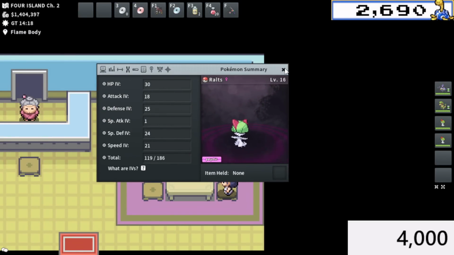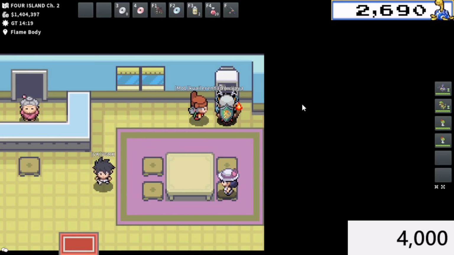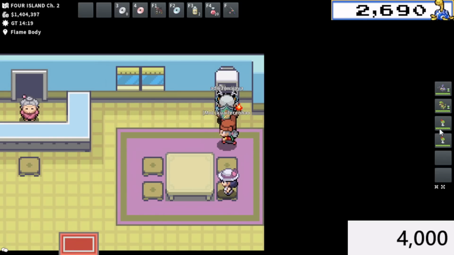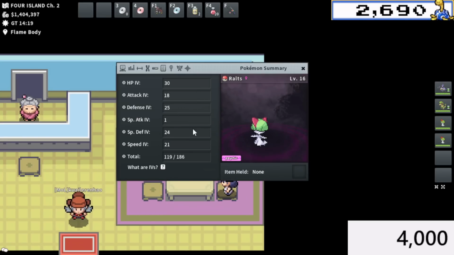And now that I have these 2 beautiful Ralts, I need to figure out the perfect breeders for them. And I want to make sure they come out male if possible on the final breed, because I do want to sell them as Gallades and probably put some attack stats on them. I could go for special attack on one of these since these are just defensive. They all have the defensive stats and don't have any of the offensive stats.